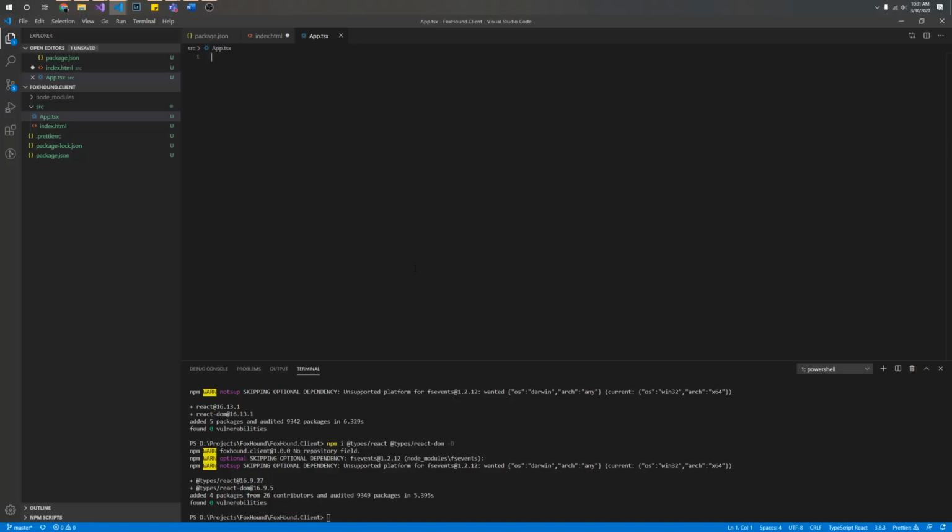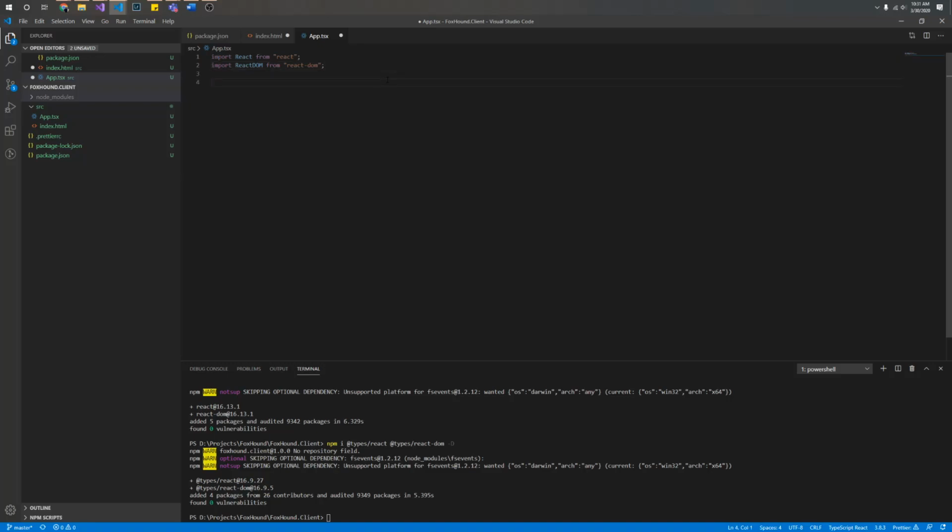So let's go build our first React component here. This is just going to be this basic app component until we get something a little bit more concrete. One of the first things you'll do within any React component is say import React from 'react'. That's going to bring in all the bits that we need for React. And since we're going to be using React DOM to render that out into that index.html, we're also going to bring in ReactDOM from 'react-dom'. If you're wondering where these imports are coming from and where I'm getting IntelliSense, that's all coming out of node_modules. When we run that npm install, everything gets put into that node_modules folder.